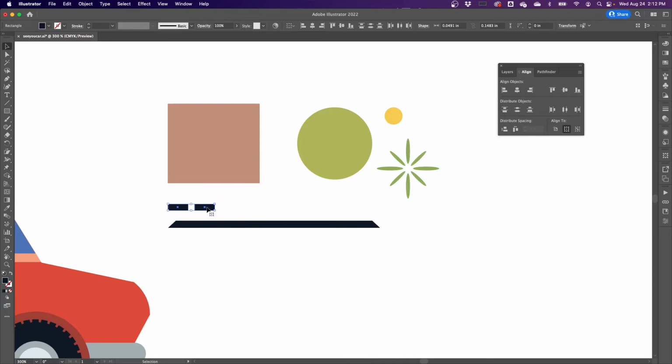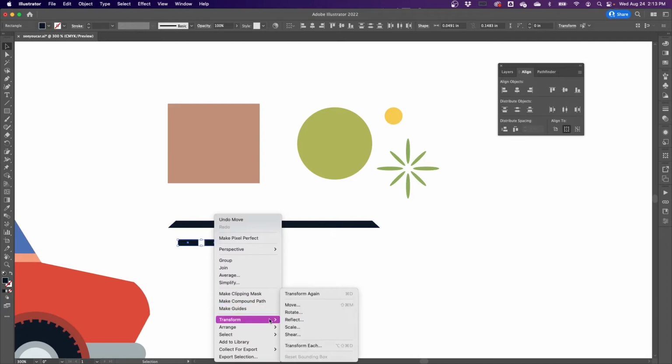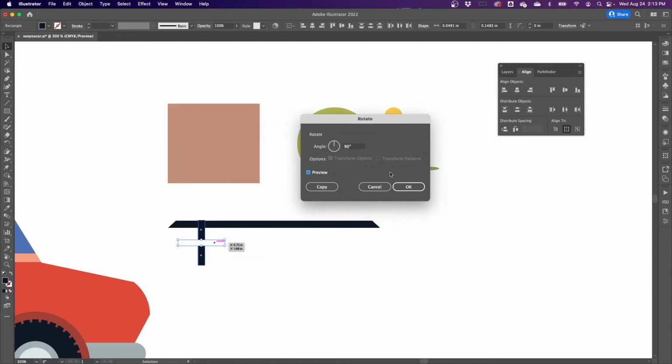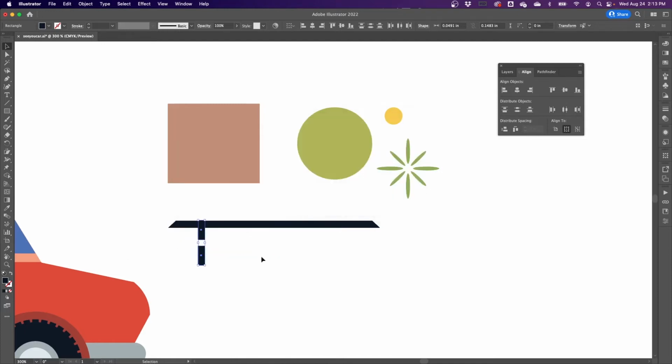Next, I'm going to grab these little pegs here. And I'm going to rotate them so that they go vertical. So I'm going to hit right click, transform, rotate, and we're going to rotate them 90. Is that what I want? Yes, it is. So then I'm going to hit OK. And now it's just a matter of putting these in their spot.